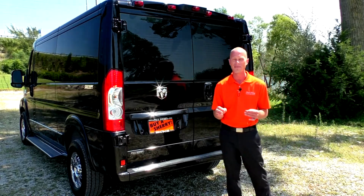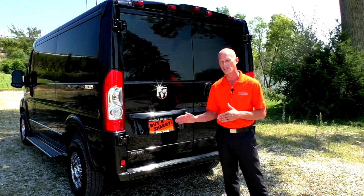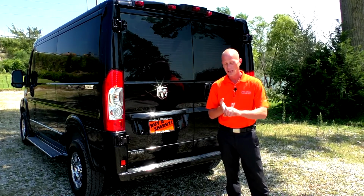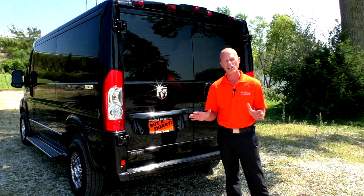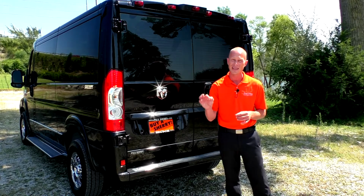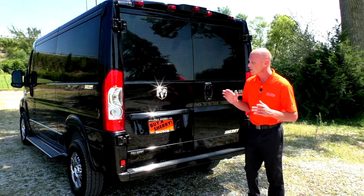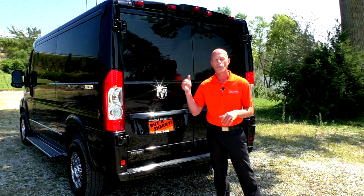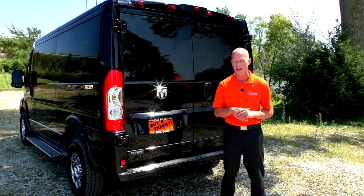Also, when it comes to safety, Chrysler's incorporated the latest, greatest safety features in this ProMaster. It does come with rollover mitigation, hill start assist, traction control. So whatever weather conditions you might be in, we've got you covered from a safety standpoint. And again, all Ram ProMasters are front wheel drive. They're also equipped, all the ProMasters are equipped, with a factory tow package with a factory tow/haul button located right by the shifter on the dashboard. I will demonstrate that earlier.